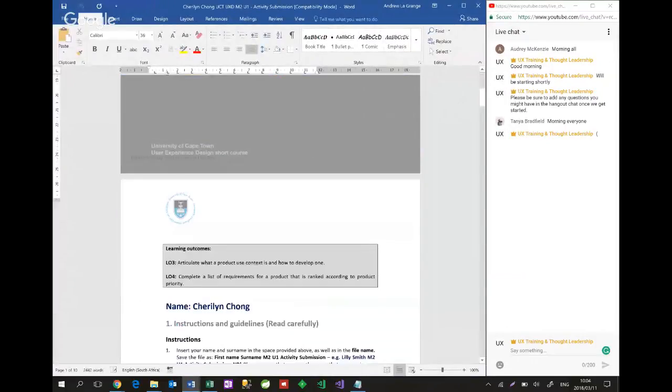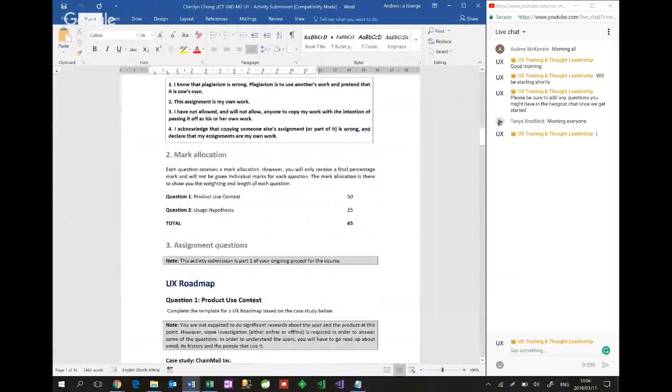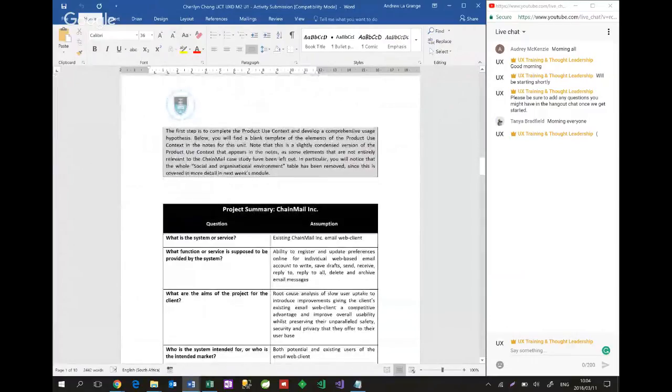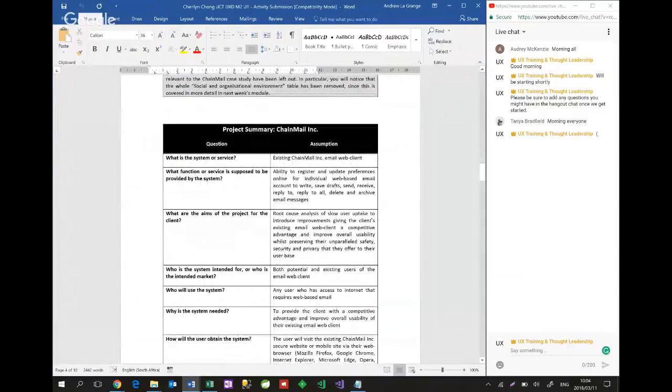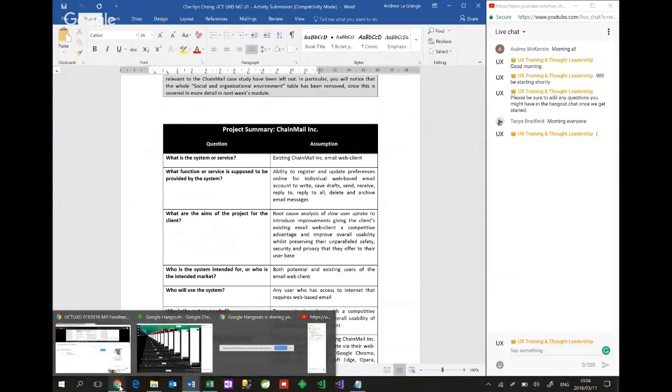So what I want to do is indicate 3 examples of separate product use contexts that I thought functioned well. I'm not going to go through line by line every single part of these assignments. I just want to highlight particular stylistic points and show that there isn't one perfect way of doing this, that there are a couple of different ways, and you can use whichever one's going to work the best for you in the right context.